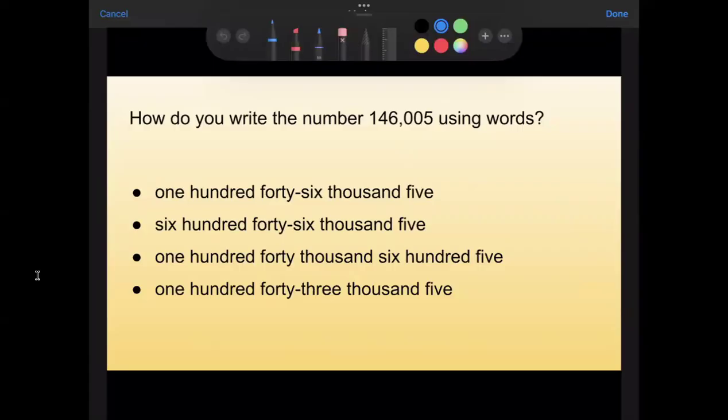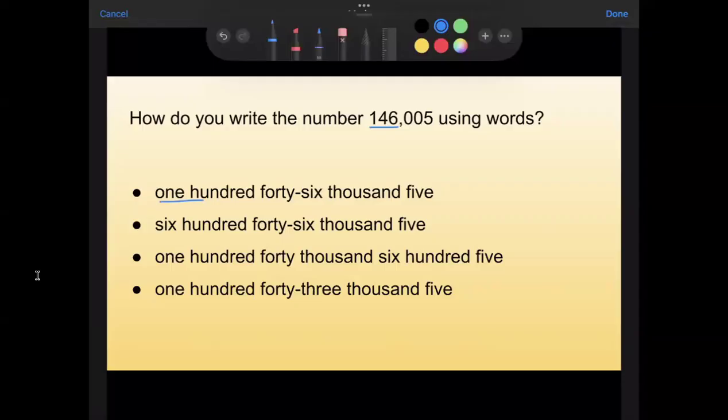And again, I kind of read it a little bit differently than I normally do, just because I don't want to give anything away. Okay, so let's look at that first group of digits and see if we can find a word form that matches it. The first group of digits is 146, and it's before the thousands comma, so we know that's 146,000. So let's look for one of the choices that might match this.